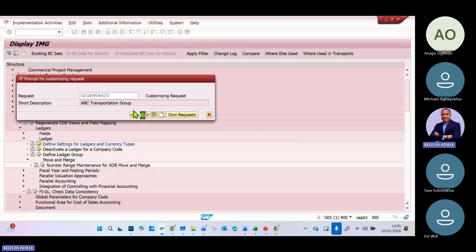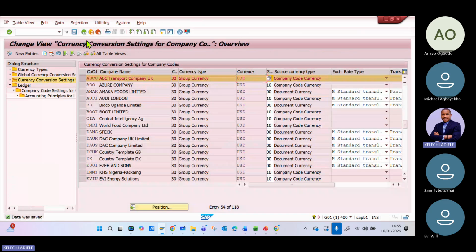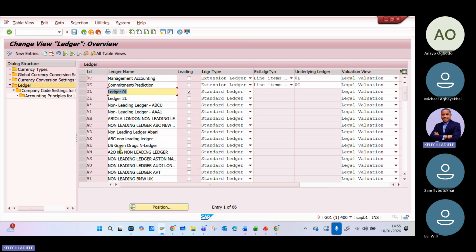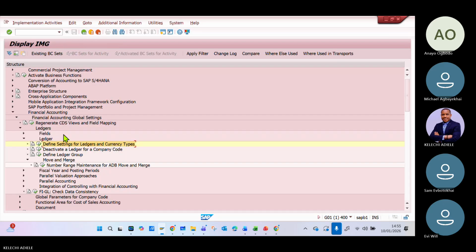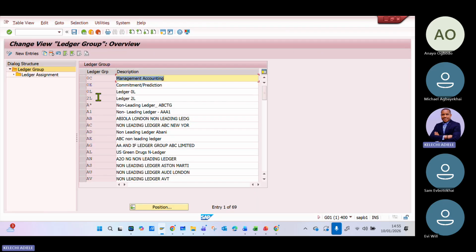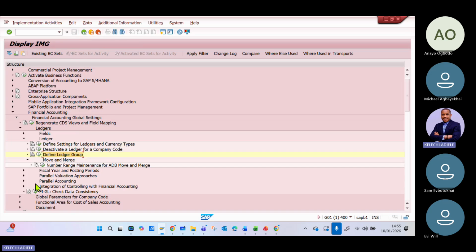And you might need to go through this video again to make sure you pick up the right thing. So we're going to go for a brief break. When we come back, let me see if there's anything. I think we have a group ledger already, which we have defined, so the system didn't create it again. So this group ledger is already defined. When we come back, I think we'll be done with most of what we have here.